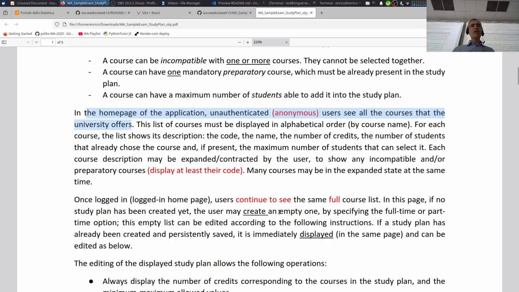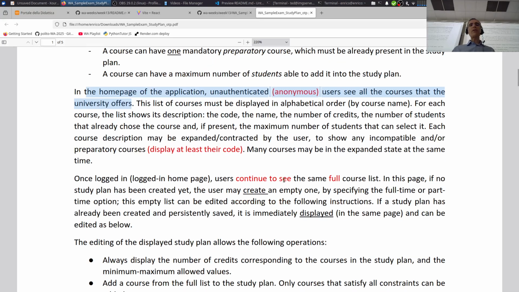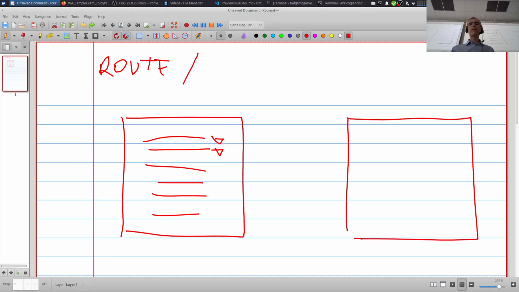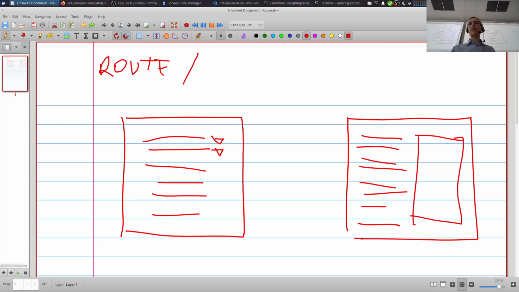Once logged in, the users continue to see the same full course list. In this page, if no study plan has been created yet, the user may create an empty one. In this page means in the same page. So once you log in, you go to a page where you have the list of the courses, we said, and your study plan, with other courses.